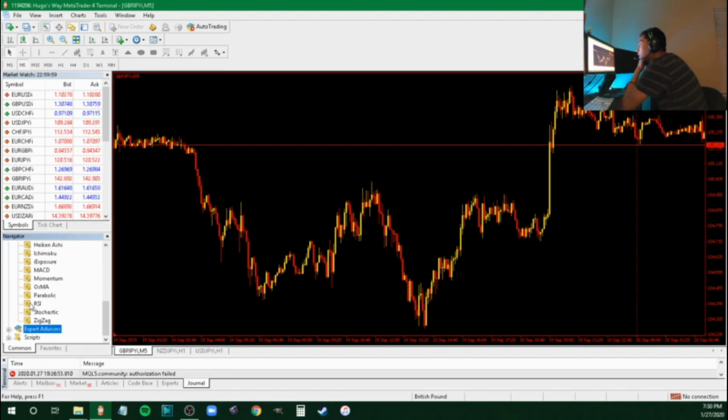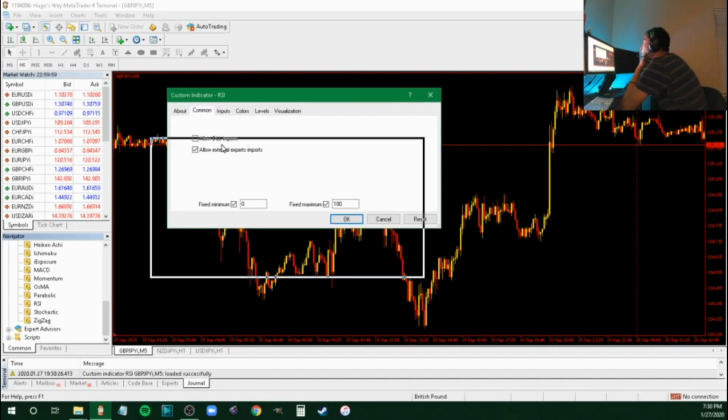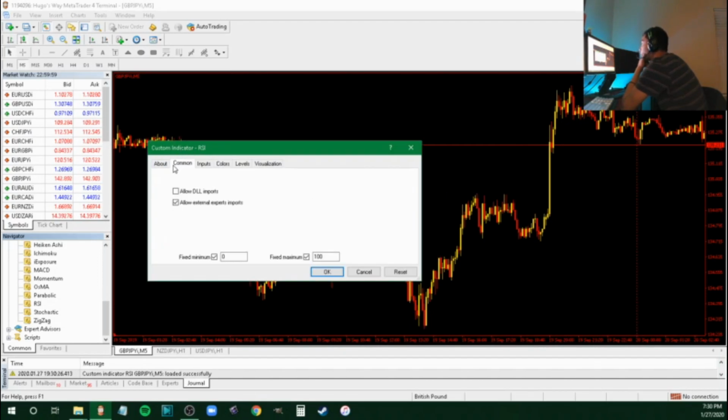Let's do the RSI, because the RSI is the one that I love to use, if I do use it. So you double click on where it says RSI. It's gonna prompt you with this little box here, Custom indicator RSI. You have about five tabs: about, common, inputs, colors, levels, and visualization.